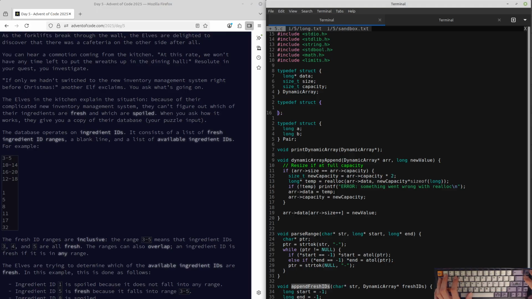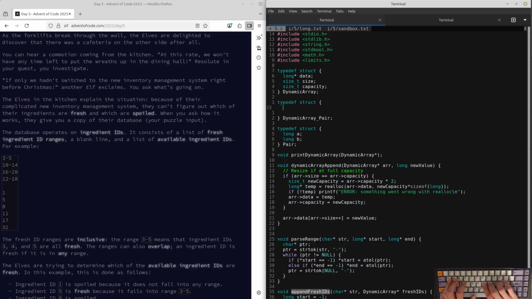I know in C++ you'd have some sort of templating situation, but for this, let's do what we can do. Dynamic array pair. That's kind of gross, but I think that's what we're going to do. This is a dynamic array of pairs, so we'd have our data.